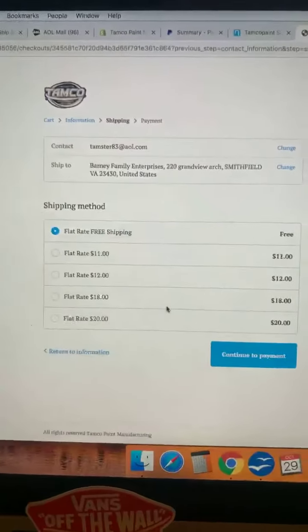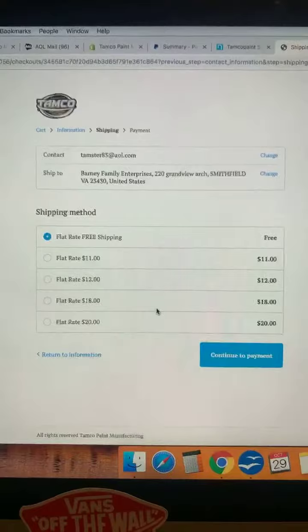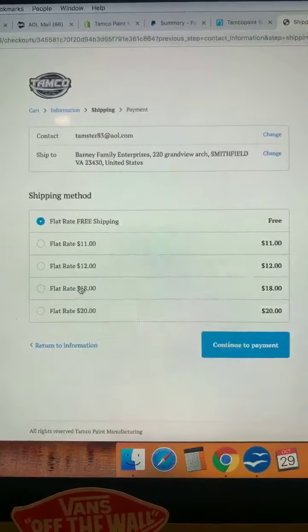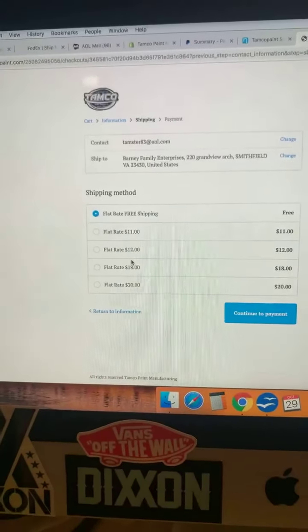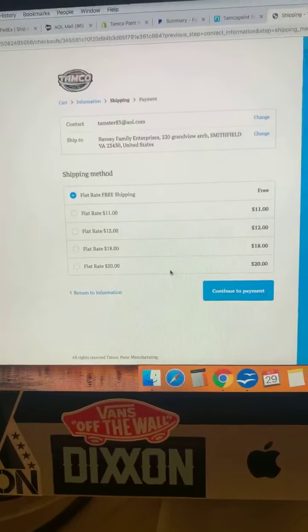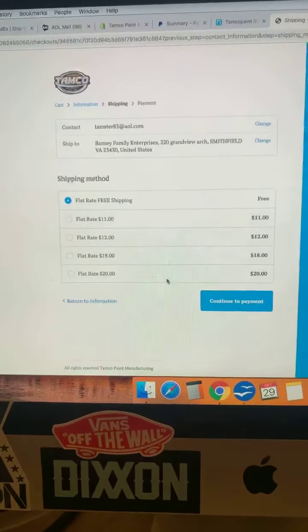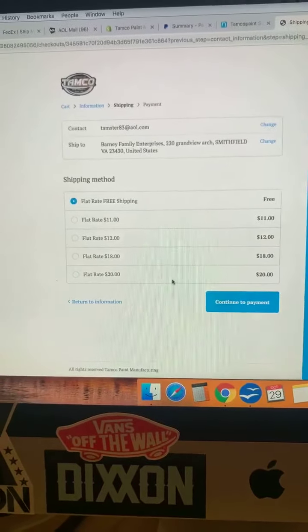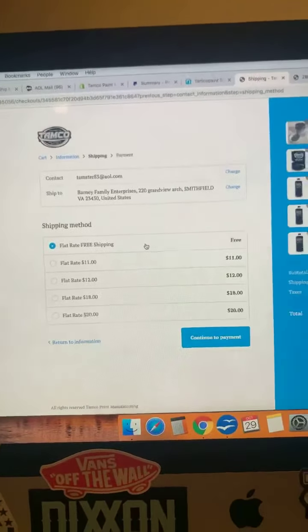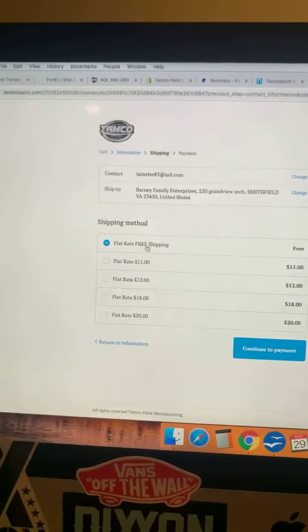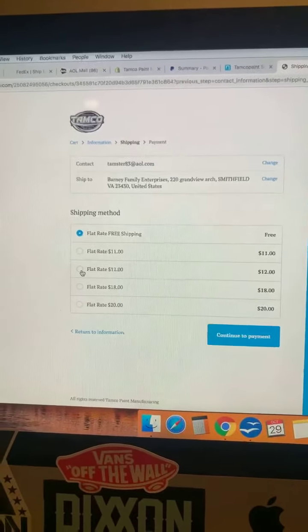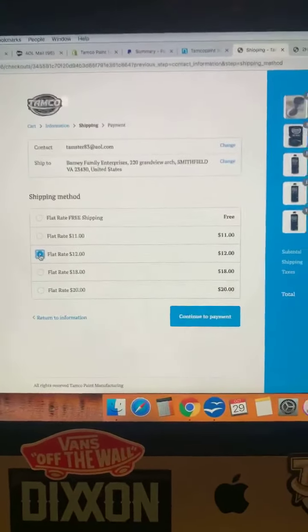So here's the shipping. Now, I don't know why it's doing this. We're gonna have to figure this part out, Christine, because this isn't working right. So shipping is graduated, meaning depending on how much you spend depends on what your shipping is. If you spend a certain amount, it's 20, a certain amount, it's 18, a certain amount, it's 12, a certain amount, it's 11. If you spend over 230 on the website, it's actually free. So right now I know what my shipping would be, but you guys aren't going to know that. So that's something that we have to fix. This is kind of like a major thing we have to fix, Christine.